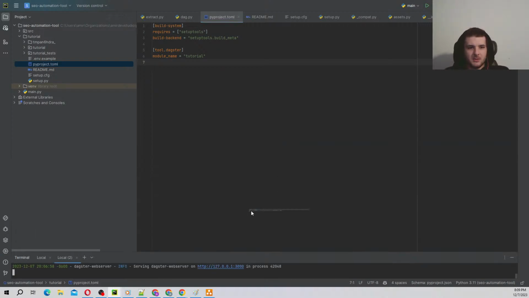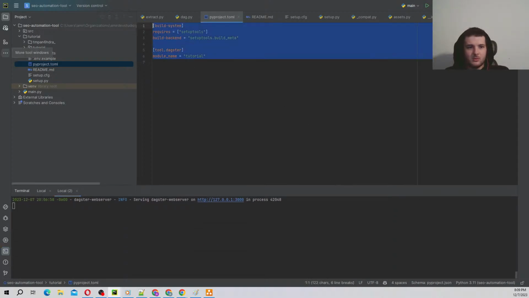And then Daxter would be the sweet tool on top. We'll probably need it, but if not, then we just don't need it and we just run it. Ideally I'd like to have some sort of scheduler, but I don't know if that's really necessary right now, so maybe not.